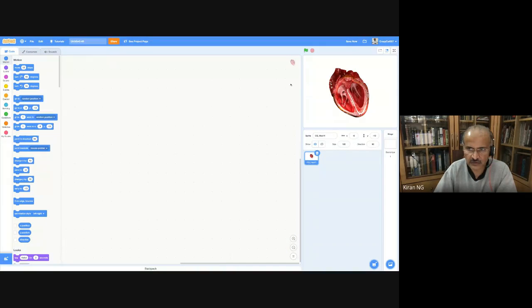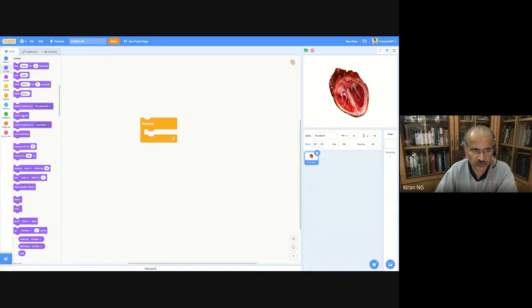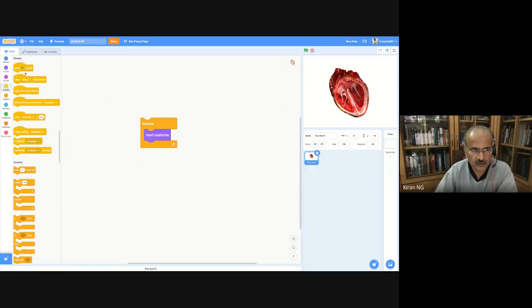If I click the green flag, nothing is happening. Instead, I will do a simple code: a forever loop. All I will do is go to looks and say next costume.